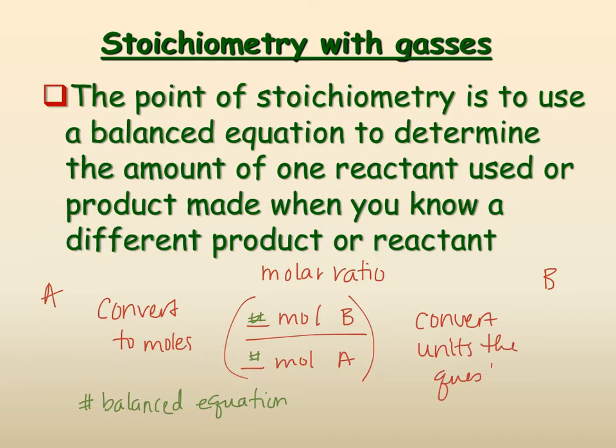Again, this is going to involve that mole island. If you need to know volume, you use the 22.4 liters. If you need to know mass, you use your molar mass. If you need to know how many molecules, you use Avogadro's number. If for some reason you only need to know moles, then you don't even need that step. The key with stoichiometry is to pay attention to your units. Those tell you what to do. And I honestly think you should write out units of what, so that you don't forget about this step here where you have to change from units of chemical A to units of chemical B.